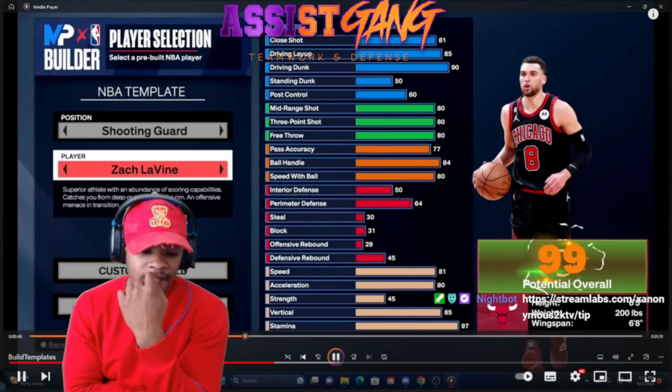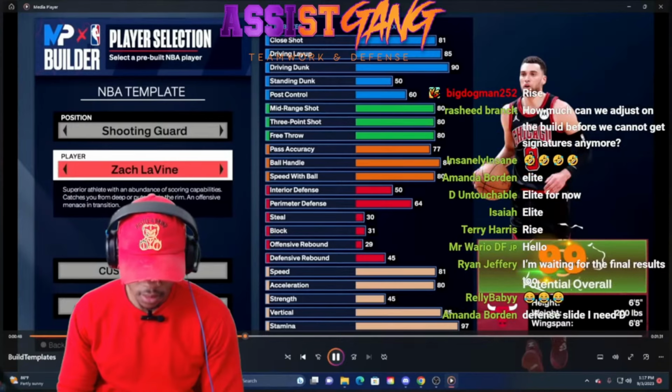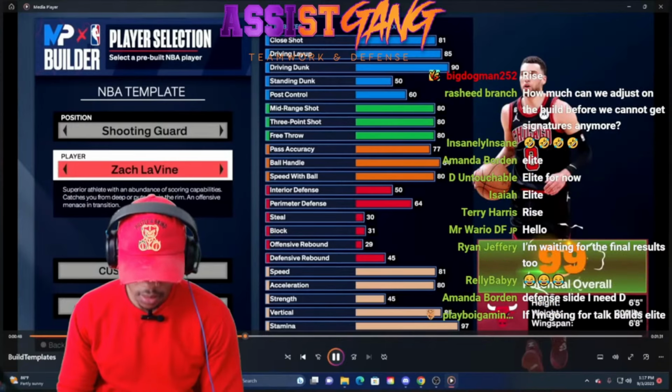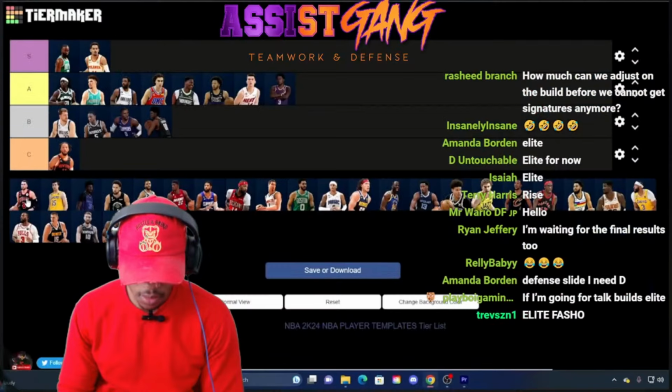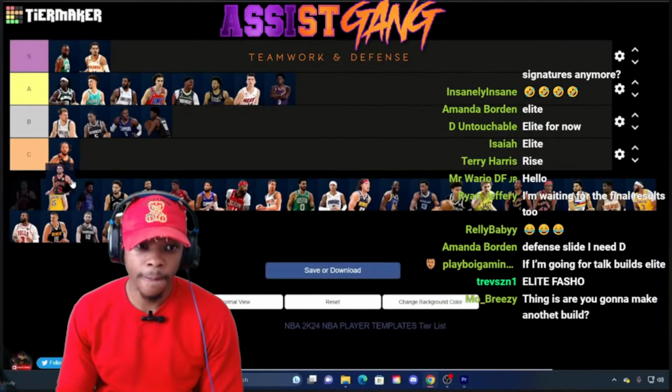He's at the 85 ball handle threshold, he has an 84. Definitely little to no defense and solid physicals. He is missing out on strength though as a slasher. I would put him in a lower A tier, but just that 90 dunk alone while still being able to shoot gets him in there.